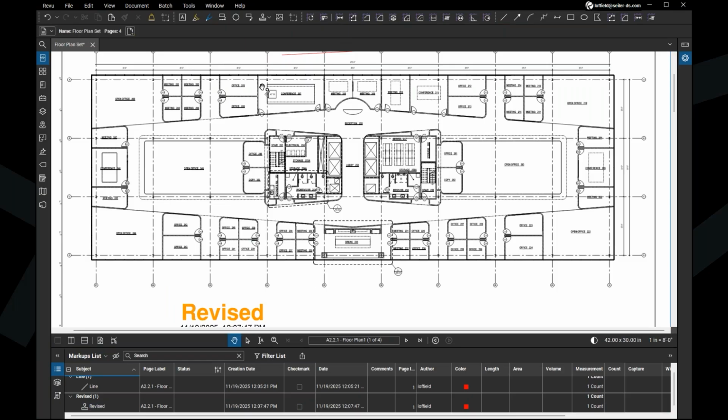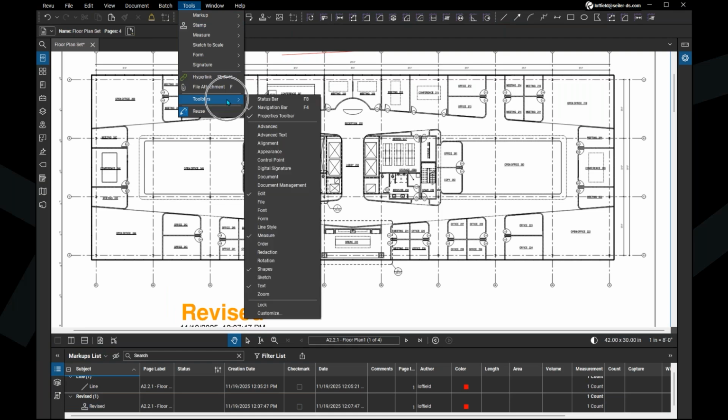So another excellent feature within our tools drop-down menu are our toolbars, which I alluded to before. These will be rather dependent upon what type of work you're doing on a regular basis, and basically what tools serve you best at any given point.